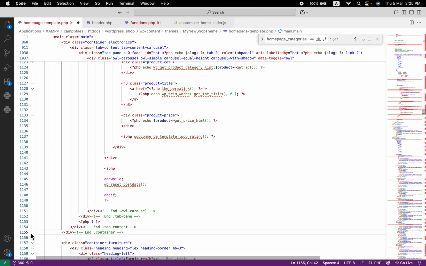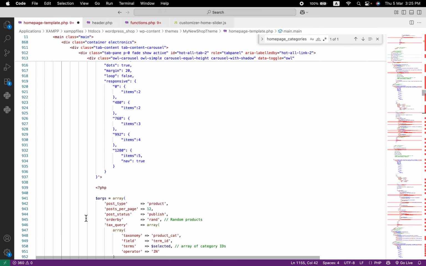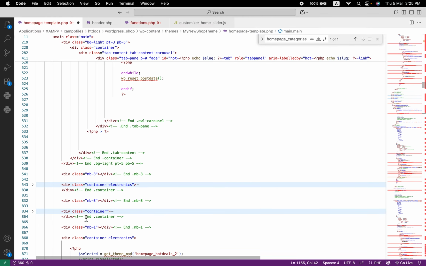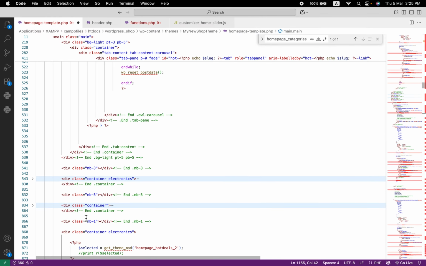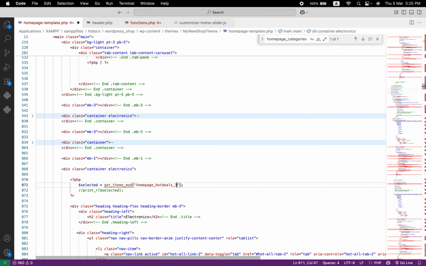and let's minimize this. Here, so change this to 3 and change it to container electronics, change it to like home appliances or kitchen or anything you want to add.